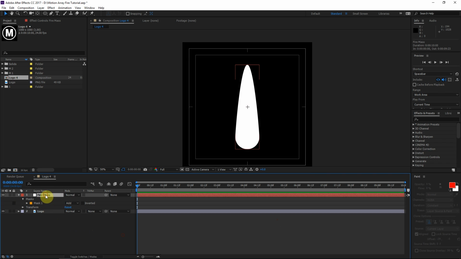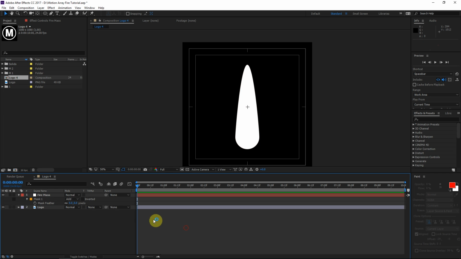So one thing to keep in mind when you're creating this fire effect is not to feather anything out too much, because if you actually look at realistic fire, everything's pretty sharp. There's not much grayscale in fire. It's all pretty black or white. So we're gonna add a little bit of feather just to make it look natural, but not too much. So we'll do like 4 pixels of feather.